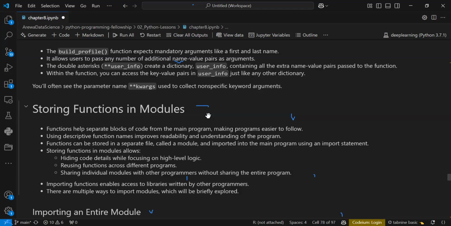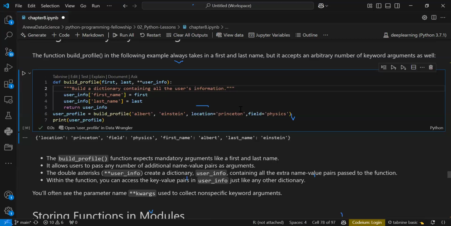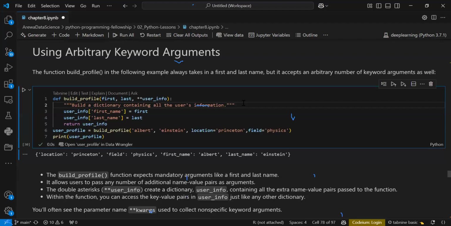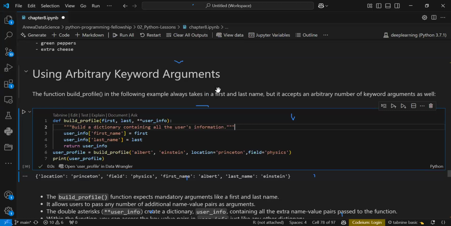Sir, before arbitrary comments, you used to put a double star. What if you take it out? No, you will get an error because here we are referring to keyword arguments, arbitrary keyword arguments. So it's not like the previous one. When you read the book, you will see, though they didn't discuss it in detail. So this one is a keyword argument.